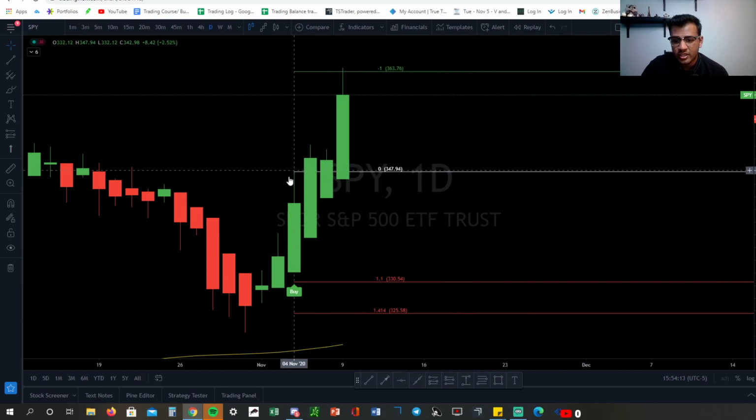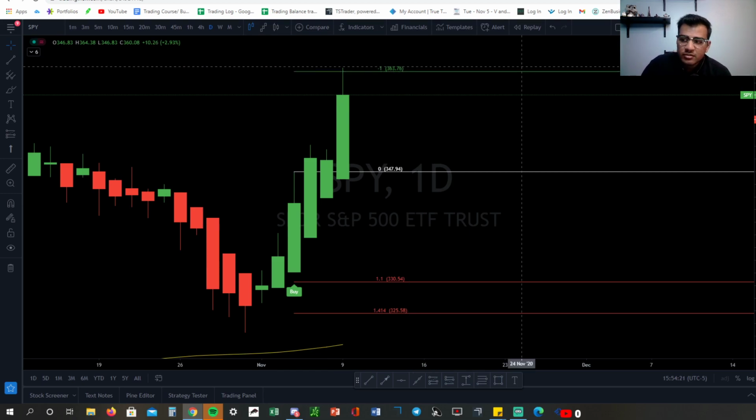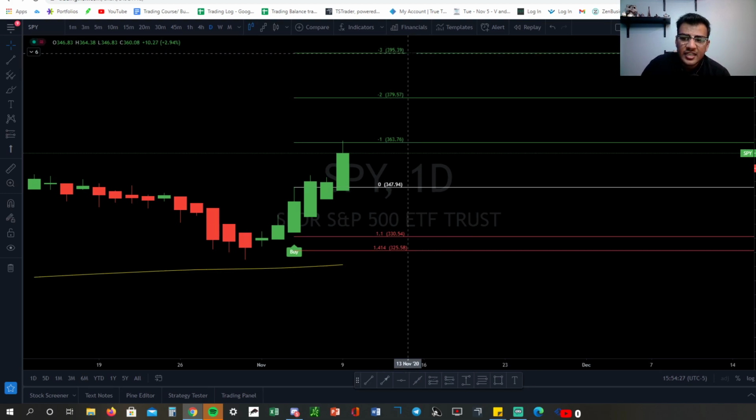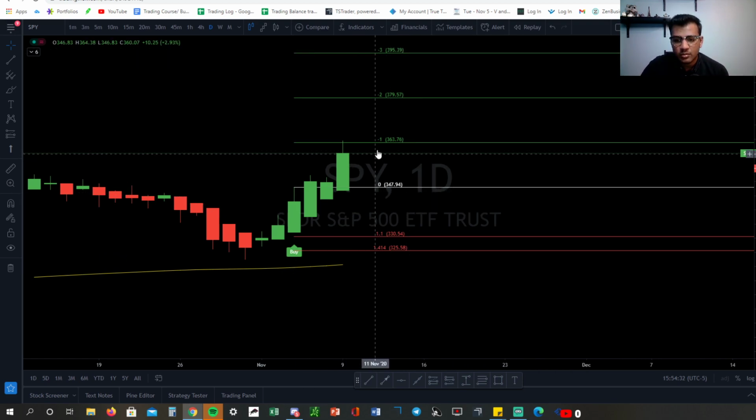Right now, we have an alert. Today's November 9th. The alert came on November 4th. First target is at 363.76. Second target is at 379.57, and third target is at 395.39. So with all of this, it hit level 1 right now. My stop loss is now moved to 0 because I got in on this. So it's like move to 0, and then I let it ride out because then I'm not losing anything. I let my winners run and I cut my losses short. Biggest part about trading, right?